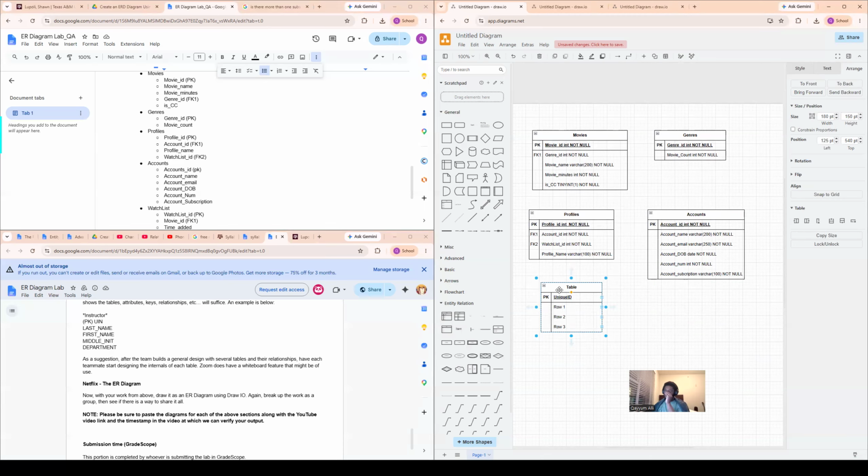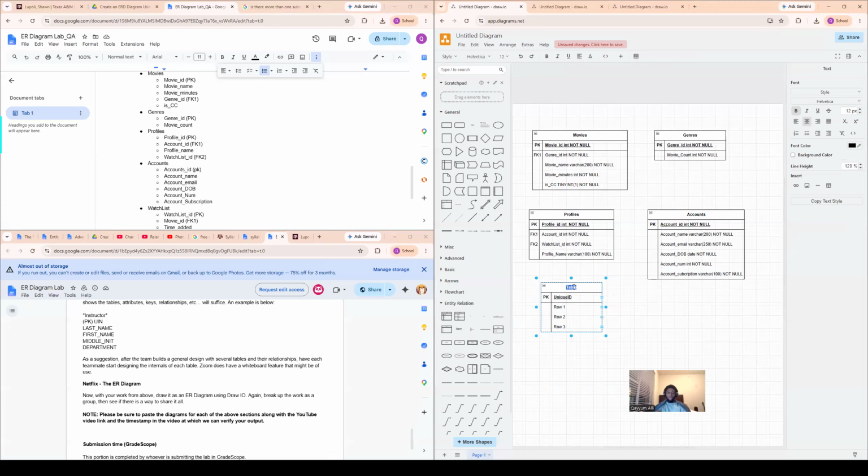watch list, which is not the smallest, but references movie ID. And then once I finish making them, I'll group them together.